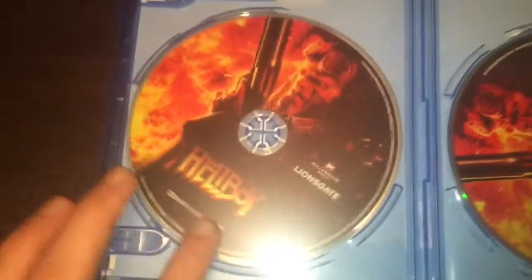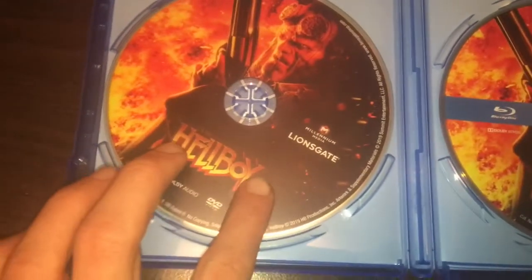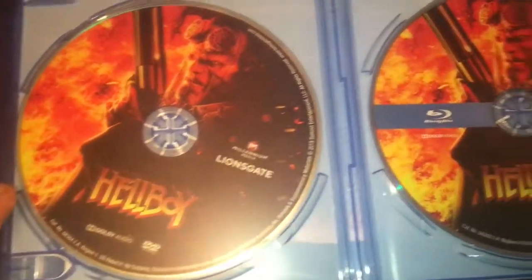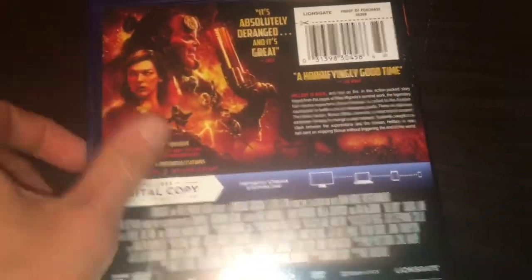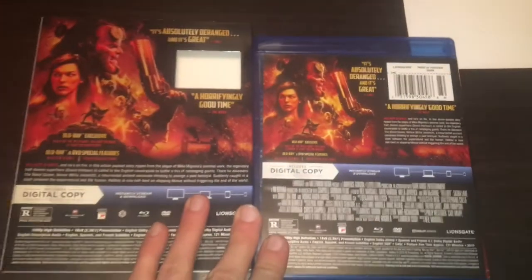Let's open it. And we'll do a switch around scene now. So when you turn it around, this is what you're greeted with. This is digital code. I just turned it upside down, so it wouldn't get stolen. So there is the DVD copy of it, and there is the Blu-ray copy of it. Exact same artwork. And I can show you real quick. Look. It's the same as the back of the other one, the slipcover. There they are, side by side.